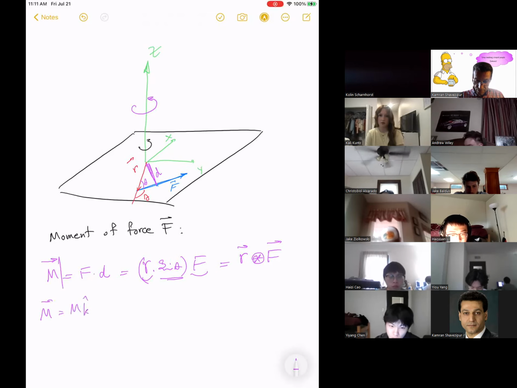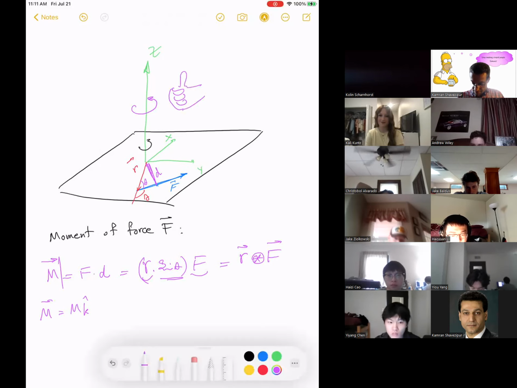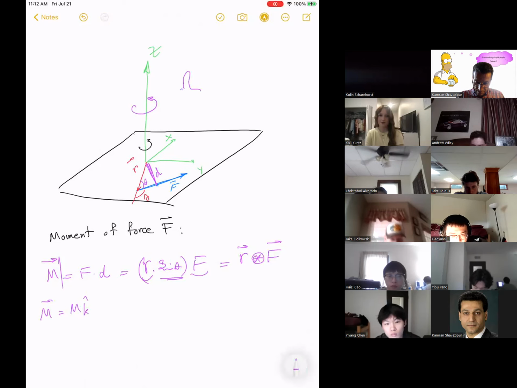And if you use the right hand rule, let's say this is your right hand. Sorry, my drawing is not as nice. Let me just try one more time. If this is your thumb, then you get it like this. This is the direction of rotation, and this is the direction of the vector. This is like the right hand of Mickey Mouse or something, but it is still a right hand.